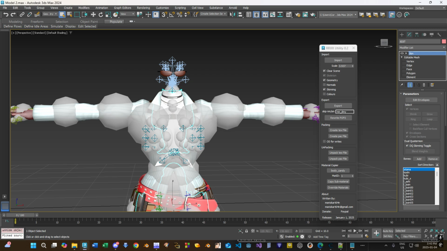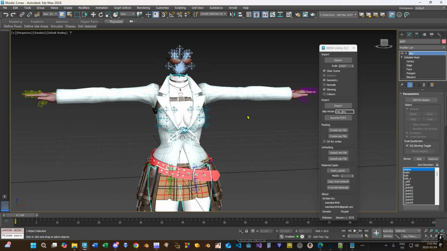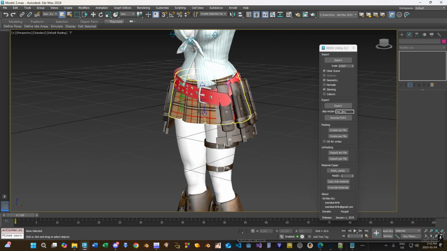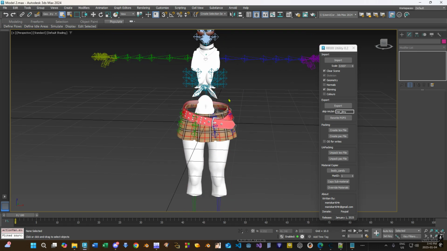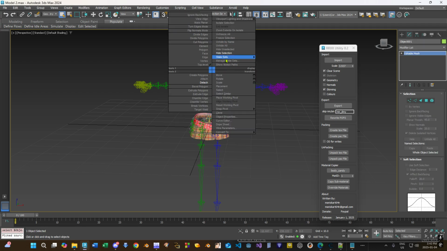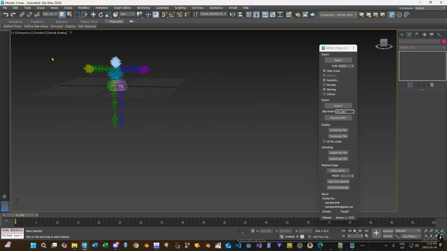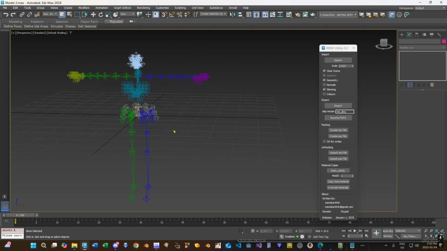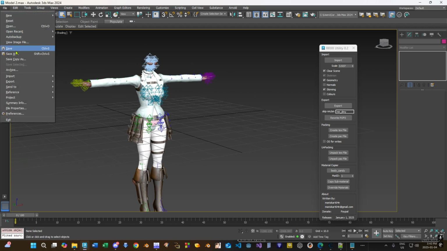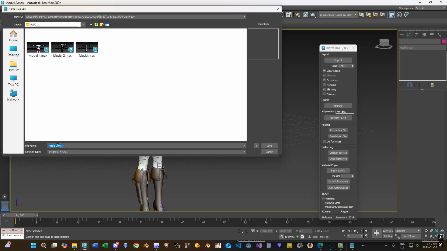Just hide the collision data. I think that looks good. Except the skirt's not supposed to be here. What the heck? Alright, I think I'm happy with that. Save it as another version. Always make lots of backups.